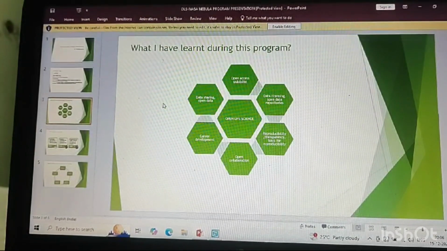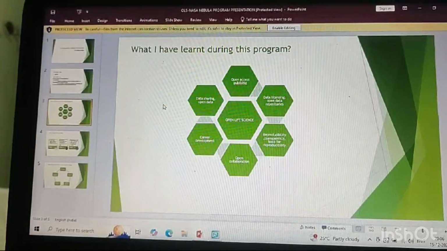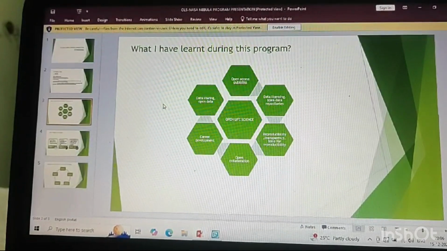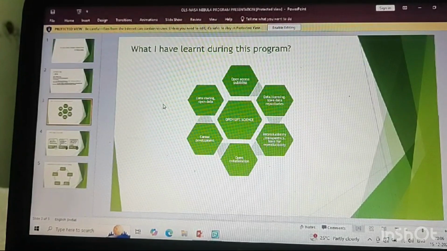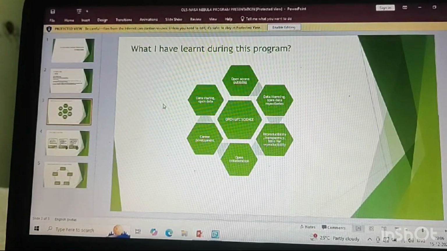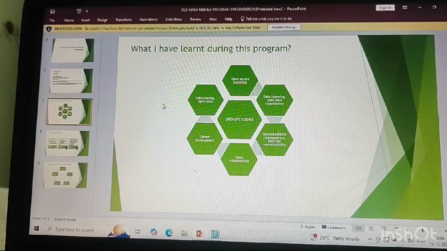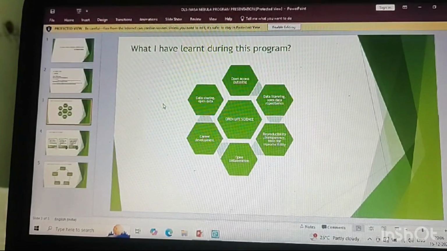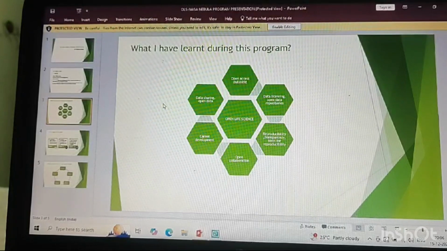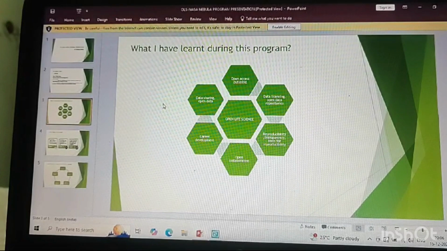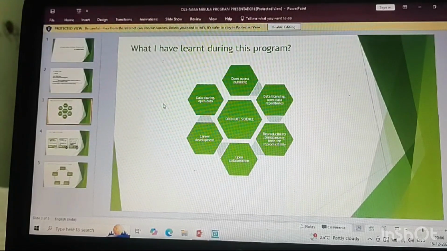GitHub also includes gaining some hands-on experience with tools and platforms that support open science, including data repositories. And for career development, this helps to learn how to showcase my open science work to others, such as by publishing datasets and contributing to collaborative open science projects.